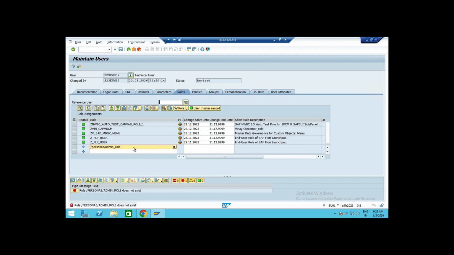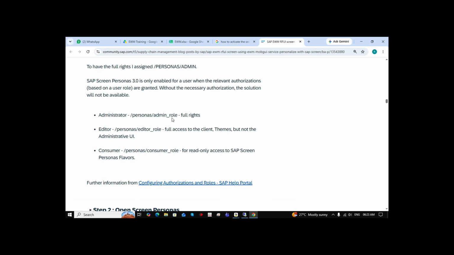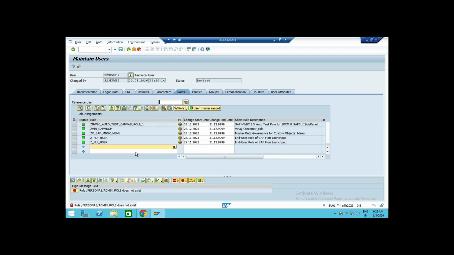Oh, I think I have to copy it only till admin. If not, I can search in this field library and try to get the role. Oh, no. One minute. So I'll search this.